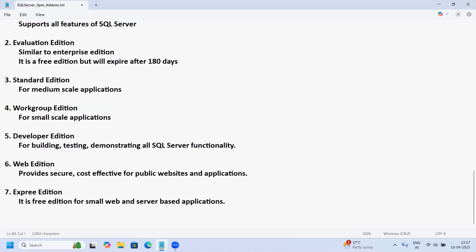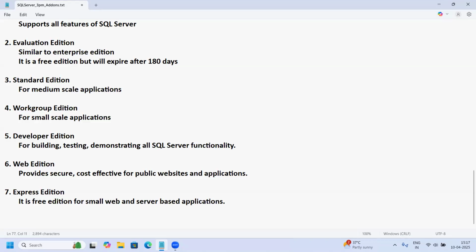Free edition. Feature wise restrictions are there. Database size restriction we have. Lots of restrictions. Even the latest version of SQL Server, its Express Edition is also available.